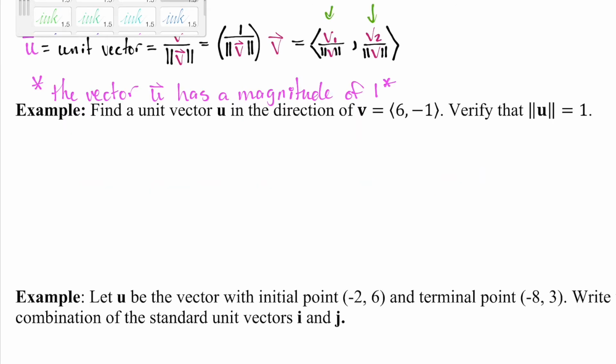So for this first situation, they give me my vector v. So I know I have a v1 and a v2. And we want to rewrite this so that I can create a unit vector that would have magnitude 1. So before I do that, I have my length of the x, comma, length of my y. I need to figure out what the magnitude of this is. So then I can divide each of those, and then I'll prove that that new vector is a unit vector by finding the magnitude of it again.